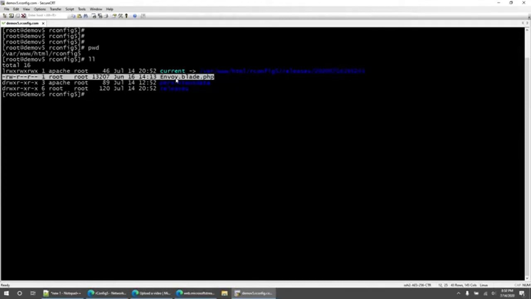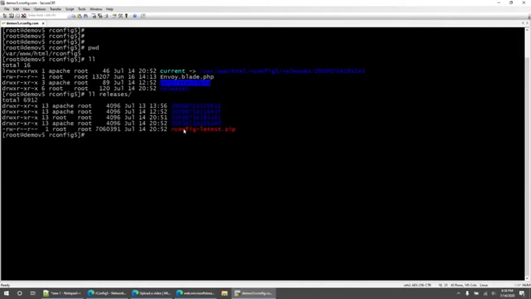We've got the envoy file, which you should be used to at this point for deploying and initialization. Persistent data, that's where we keep the key configuration files for the application that largely do not change. And the releases directory. If I take a look in the releases directory, I skipped ahead in the video a little bit so that there are a few extra directories in here from today.